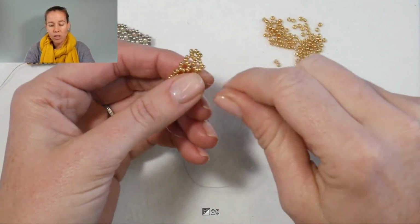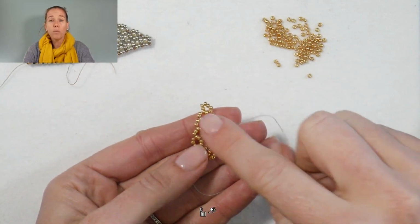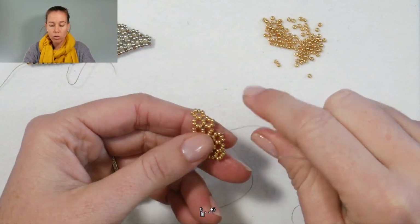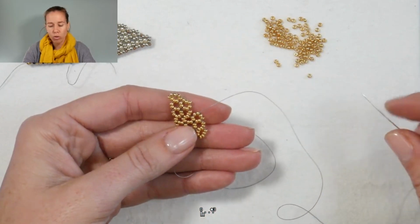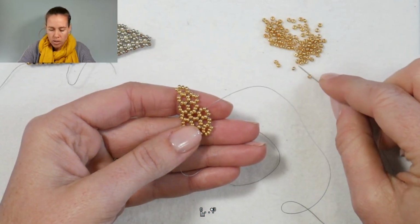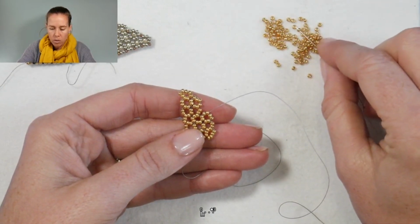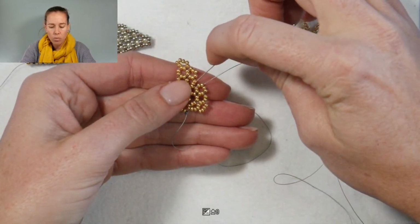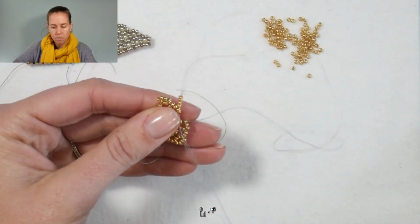Sometimes when you end, every other time, you're going to be ending towards the exterior, or you'll be ending in the middle towards what will be the middle column. When you end towards the exterior, towards the right hand side, 4 beads go on right away, and then you pick up the side beads. When you go the other side, it's the opposite.